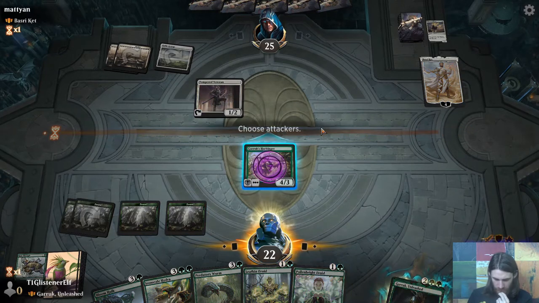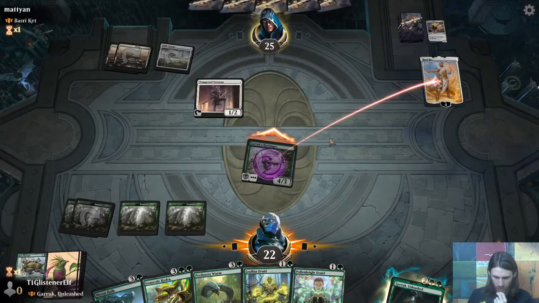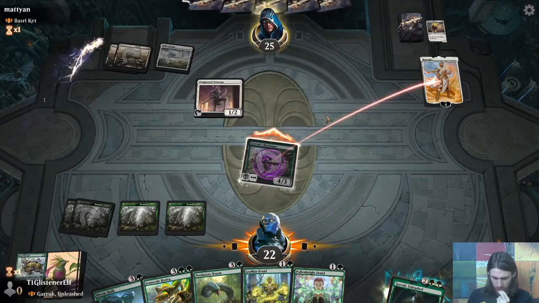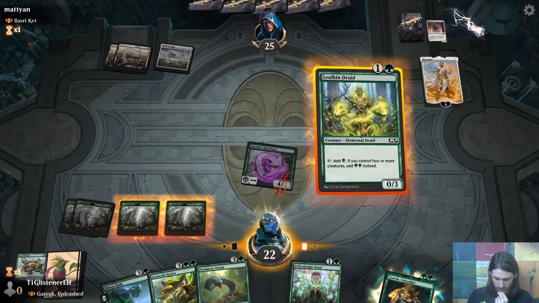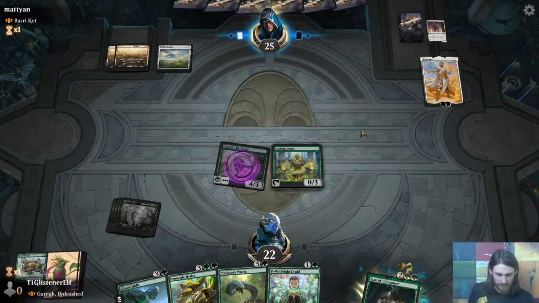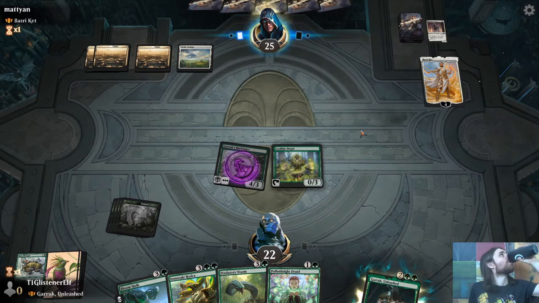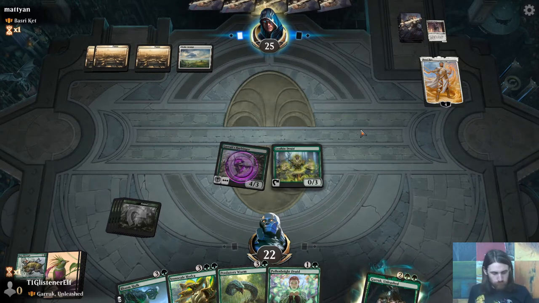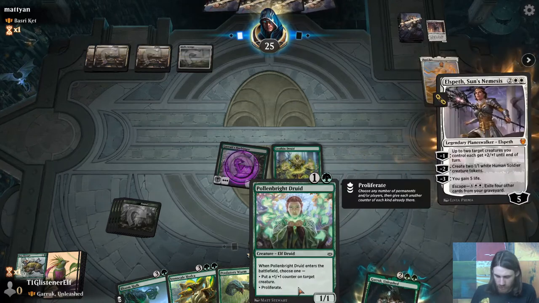And then before any of this, let's try to take out their planeswalker. They're gonna block, of course. They better. Alright, there we go. Fair enough. And then we'll get out some more ramp. Okay, I don't feel too bad about this spot. It could be much worse. If we get a land, next turn we can go Garruk and Pollenbright Druid to proliferate.